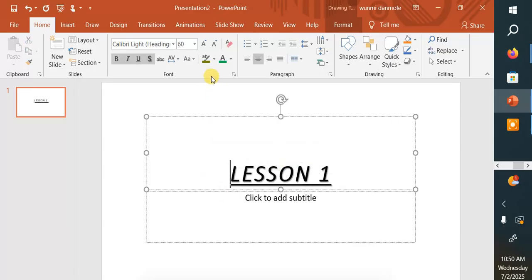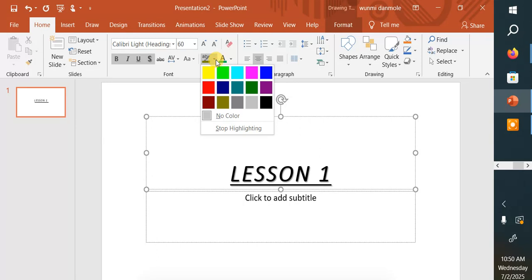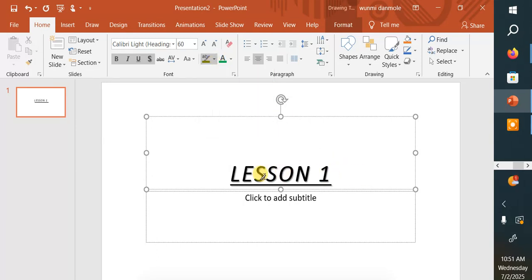Okay, so the next one is this one here. First of all, let's highlight it again and see what it will do. We need to highlight first so that whatever we decide to do with the text will apply.